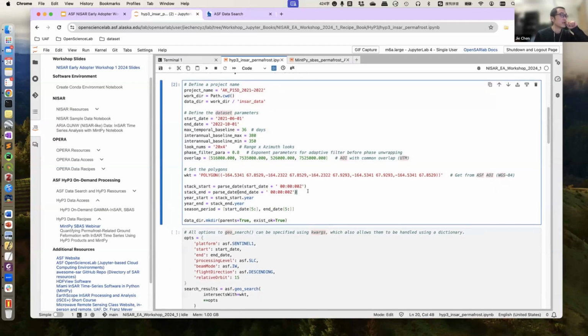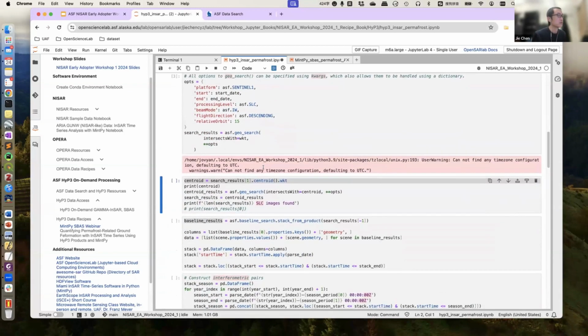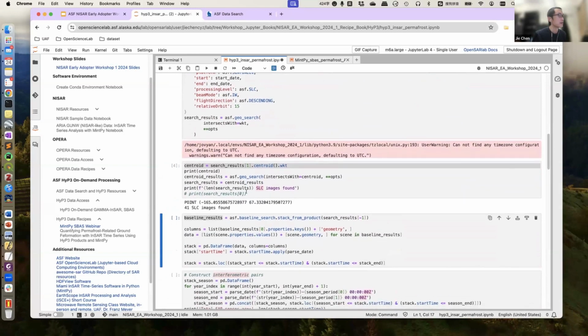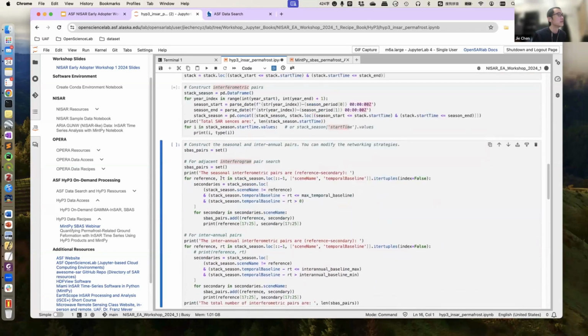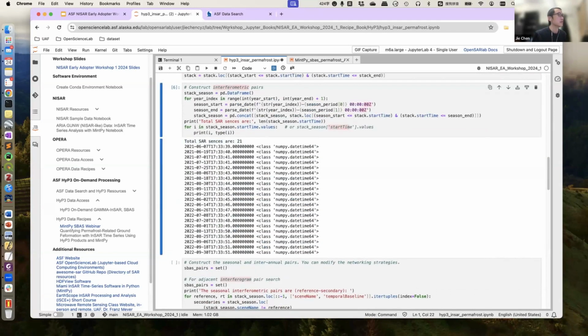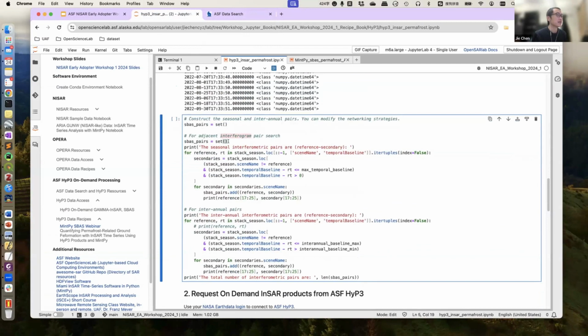And I can show you how to do it here. This is the same number as in ASF Vertex: there are a total of 21 SLC images, and here is how we set the networks.